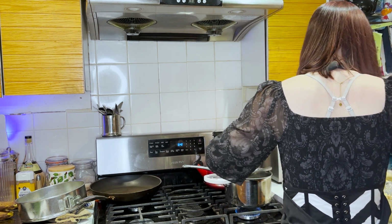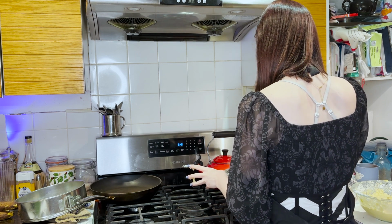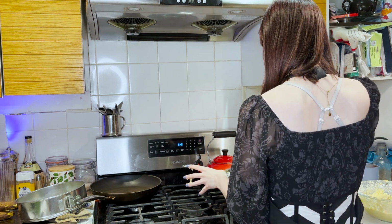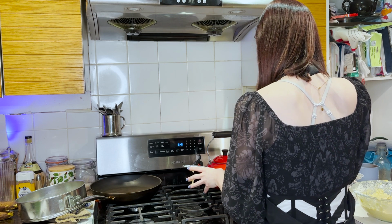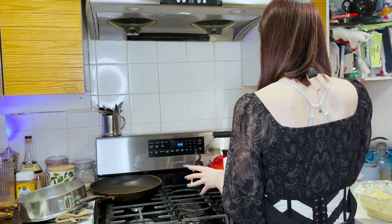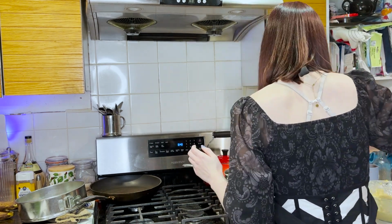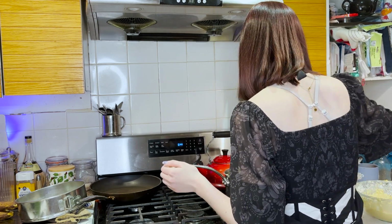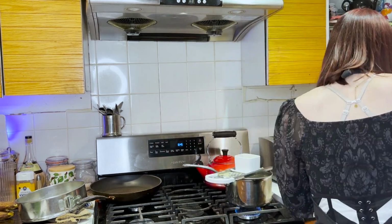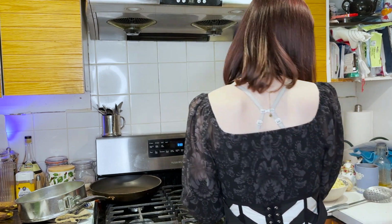There we go. We just want to push it over so it falls in. Like that. And then what you want to do is wait for it to all curl up. Alright, that's the last of our Spaetzle.